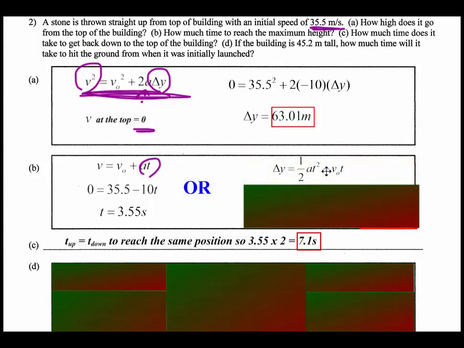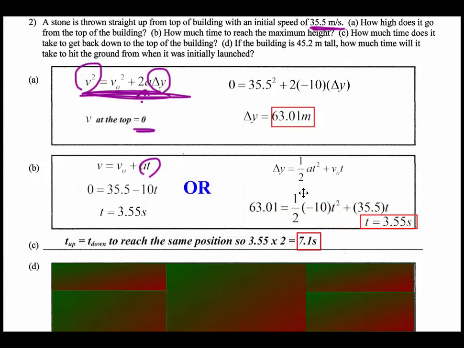Here's another way. We have that other equation. Well, we actually have enough information to find that out because, right, we know that in that time, this is how far it went. So it went 63 meters, right, to the highest point. So our highest point, right, the change in position was 63. Our acceleration was negative 10. We know the initial velocity was our 35.5. Therefore, you can find the time it took to get to the top. So two ways of finding the same thing.